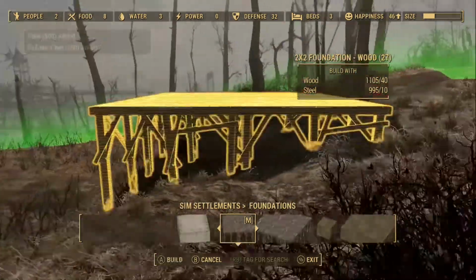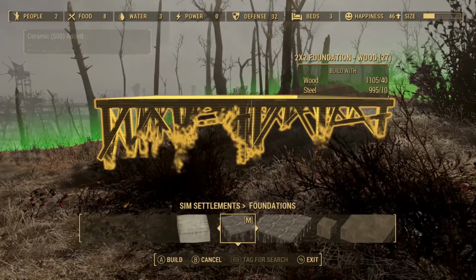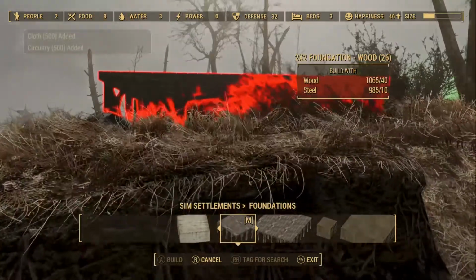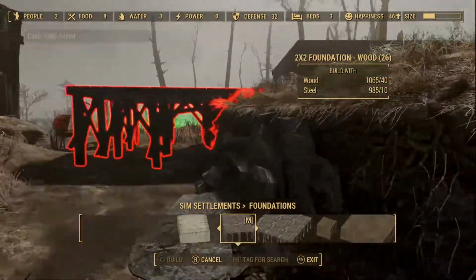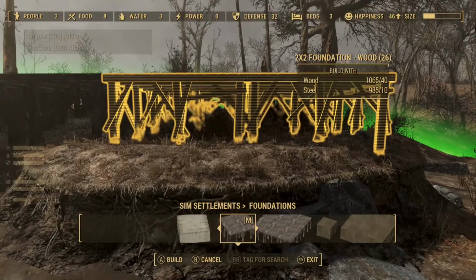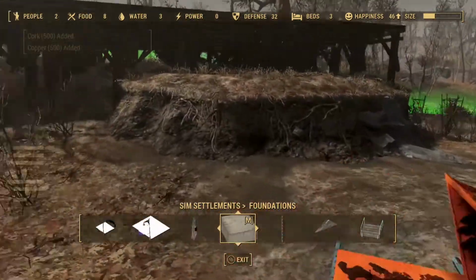Okay, so we're just going to keep this as a farm. I might set up a store later if I get a lot of people, but I'm going to lay down a bunch of farm plots and also some housing for the farmers. So these are going to be some shacks for the farmers when we get new settlers here.